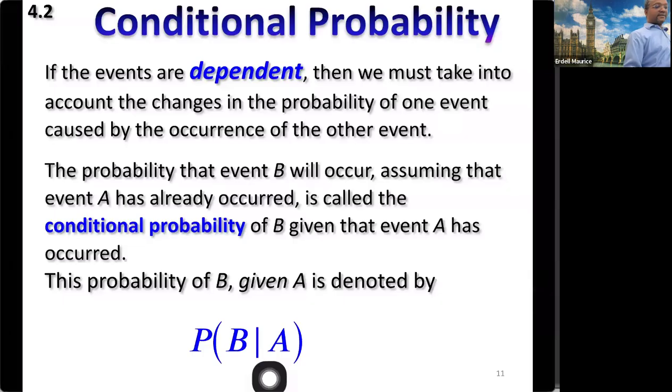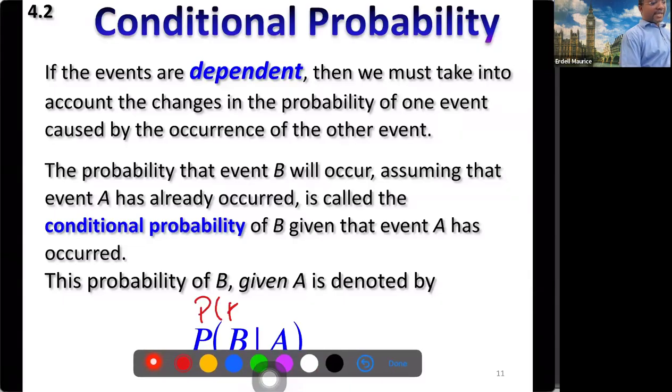Okay, the classic example is what's the probability of pulling a king given that the card I pulled the first time is already a king? That probability is going to be 3 out of 51. Make sense? This is the event that has already occurred. This is the probability I'm asking you to find. I'm literally asking, hey, what's the probability of pulling a king? But then I'm giving you more information.